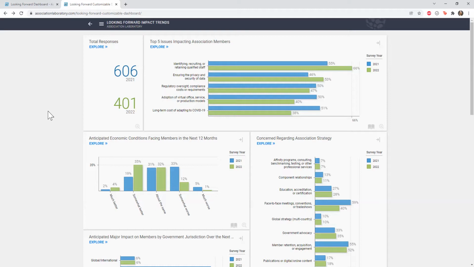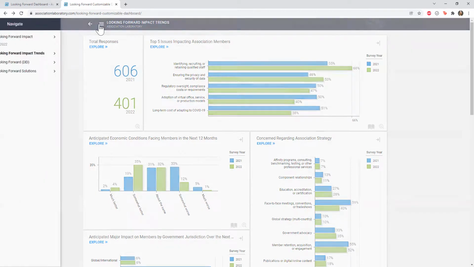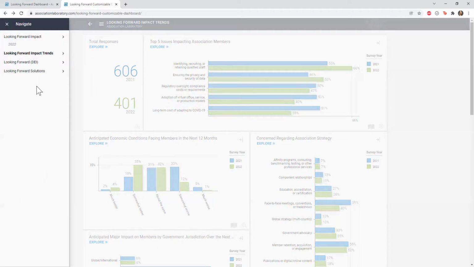And as we build out the solutions and the DEI surveys, they'll be able to continue to find those trend dashboards that will reside in that same menu. Yep, the link on the website will always take you to the page with the most recent survey, but that navigation menu is always going to be where you can select between the different surveys or the different years or looking at the trends. Those options will all be found in that navigation bar. So that'll always be where you'll go to kind of poke around and choose what you're interested in exploring.